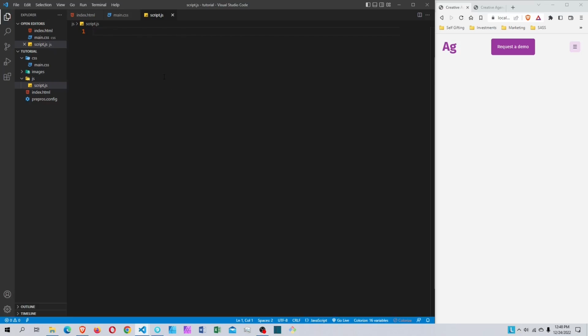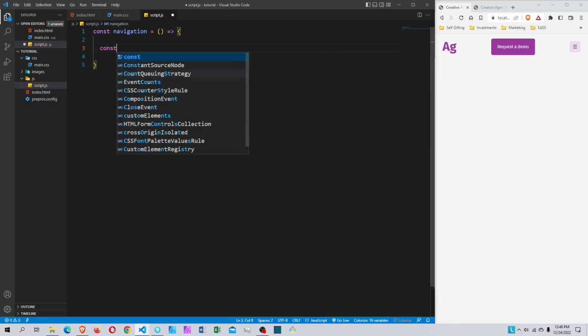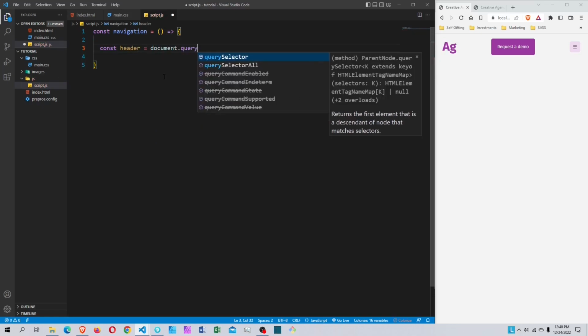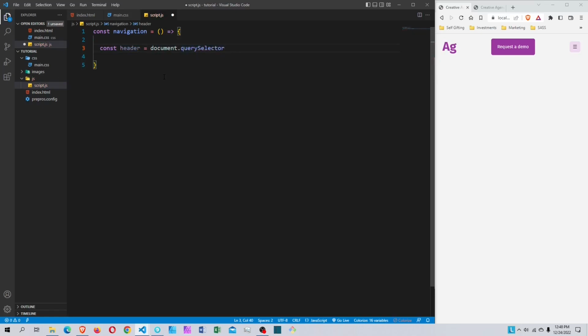So I'm going to create a function called navigation. Inside here, I'm going to create a constant header. I'm going to select our header element, so document.querySelector header.